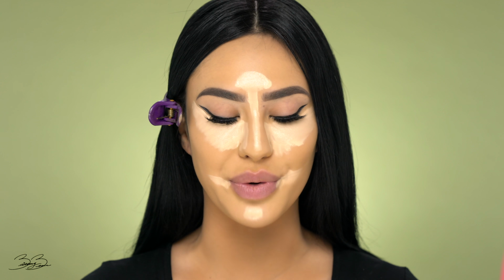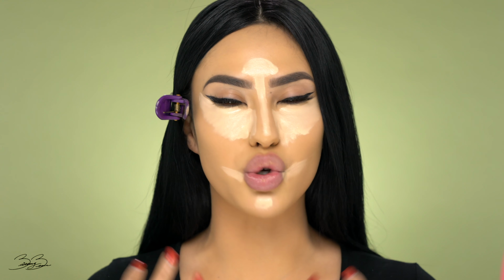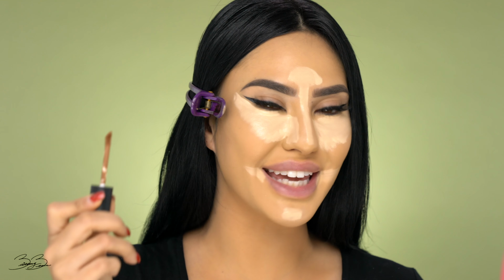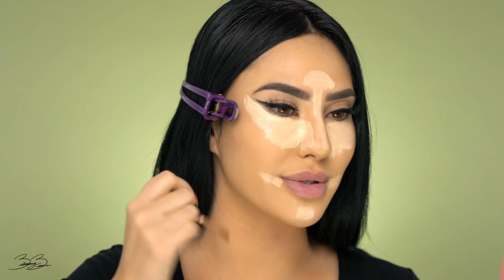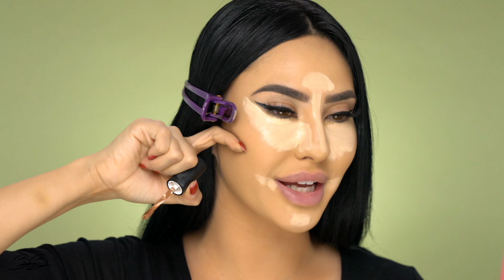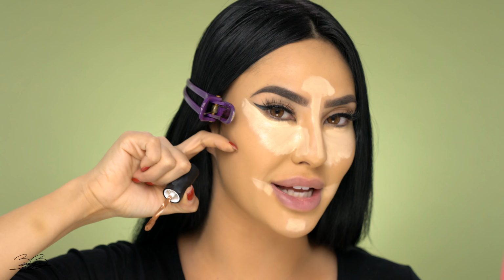Alright guys, so step 3, I'm going to be picking up my Morphe concealer and this is going to help contour out my cheekbones and all the areas that I want to bring in and really sculpt out. So I'm going to begin by taking my contouring shade and start by contouring out my cheekbones. So my cheekbone starts about right here. I'm going to draw a line a little bit underneath to really just create some dimension to my face.